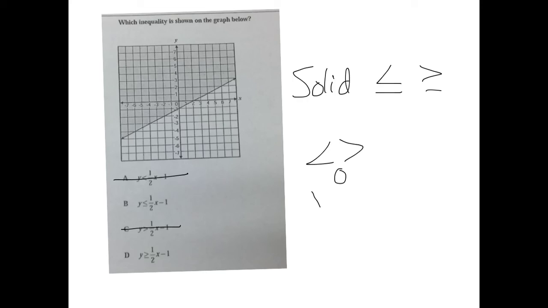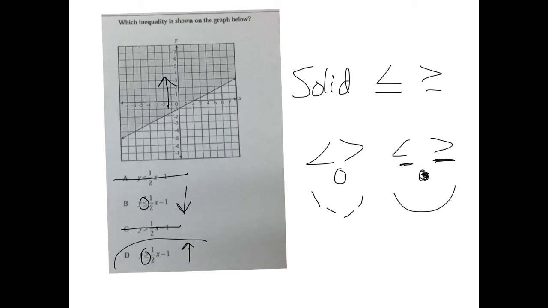Alright, this one, I didn't want to plug them all in, so I'm going to see what I can do with process of elimination. I know that this is a solid line, and solid lines come from these two symbols, so I'm able to get rid of A and get rid of C. Remember, we know this based on the faces that we learned in class. Line underneath, solid line. Okay. Then I look at these two symbols. That is less than, so that's shade down. That's greater than, that's shade up. This is clearly up, so that's 3 up.